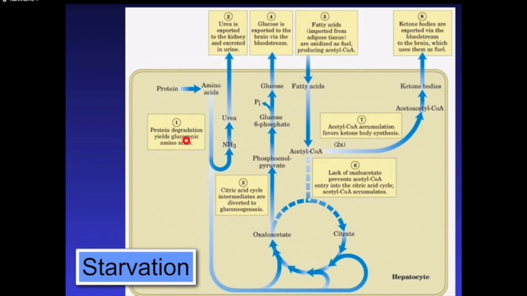You can take the amino acids and send them into oxaloacetate to both synthesize glucose as needed, but also to fund the citric acid cycle. And so some of the proteins are used in that particular nature. Now, this is still inhibited because of the limitation of the starting material.